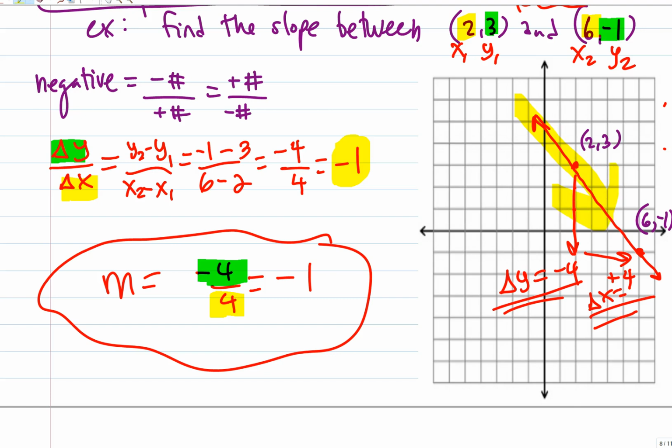I always review this. We review this in intermediate algebra, and I will have people that will graph a line going down like this and tell me the slope is +1. I go, that should stop you. Your brain should look at that and go, that slope's not positive. See what I'm saying? So don't use the formula to disconnect from what we're doing, but be careful if you want to use the visual.